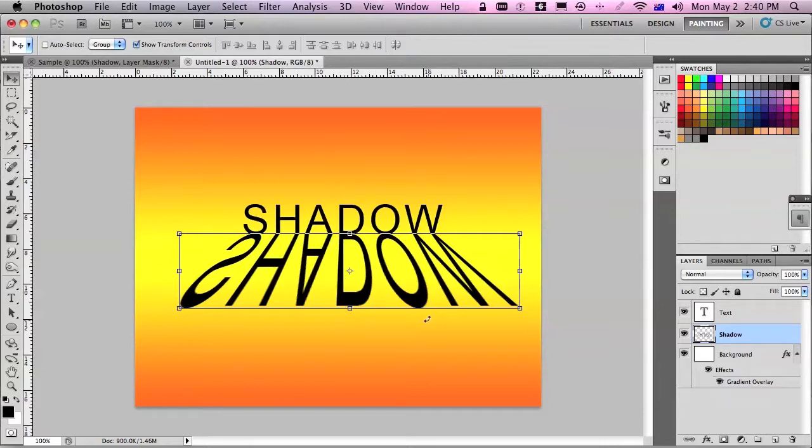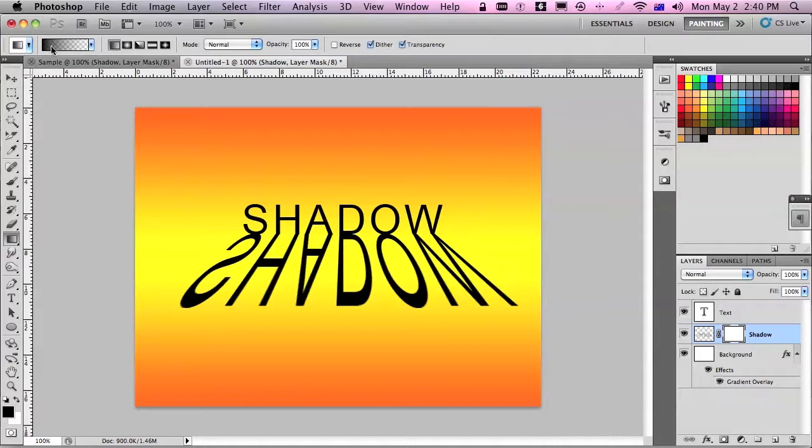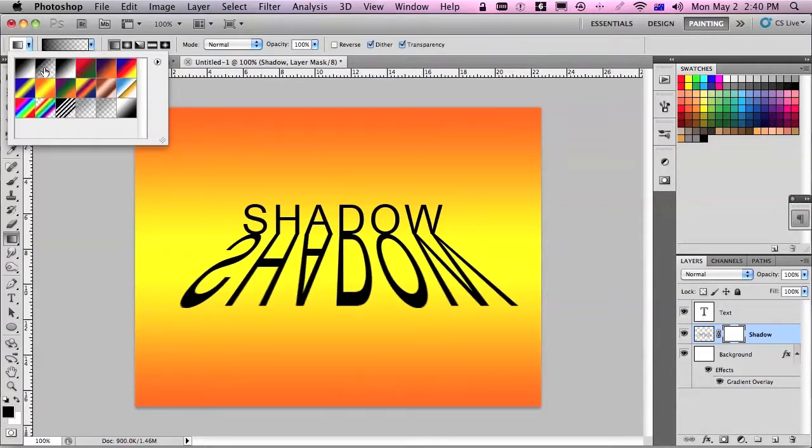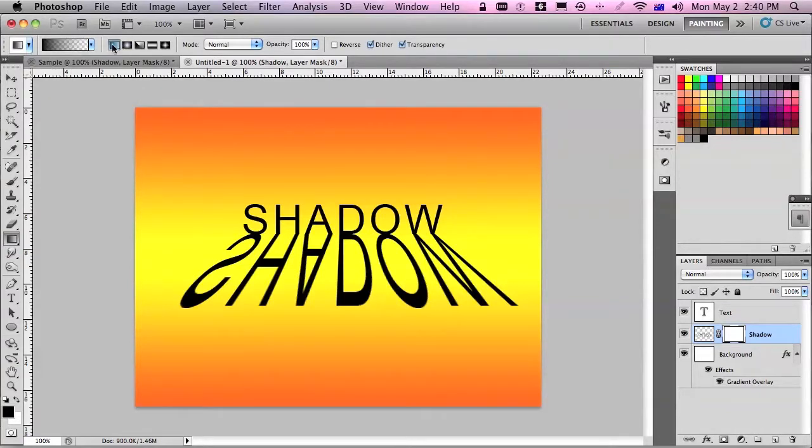To add the fade, just going to add a vector mask, or layer mask. And over here, make sure D's pressed on the keyboard. I'm going from black to white. Gradient tool. I'm going from black to transparent on a linear gradient. I'm just going to click and drag to create a bit of a fade on that shadow. In fact, add a little bit more, I think. There we go.